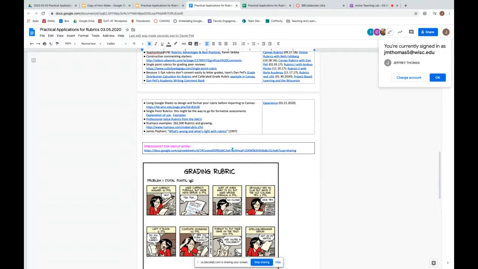So if we can go around the room and start maybe with Jessica. What brings you to today's lab? What can we help you achieve? Yeah, so I'm Jessica. I teach in biological systems engineering, and I'm just hoping for some inspiration. I use a lot of rubrics. Inspiration in what way? I always have a hard time finding the line between too general and too specific in rubrics. I think it's hard to find that balance. Okay.